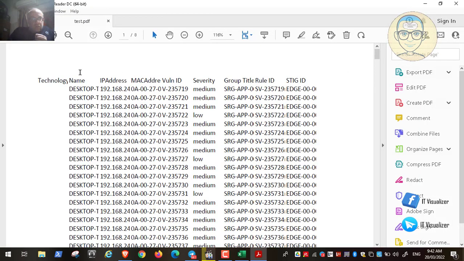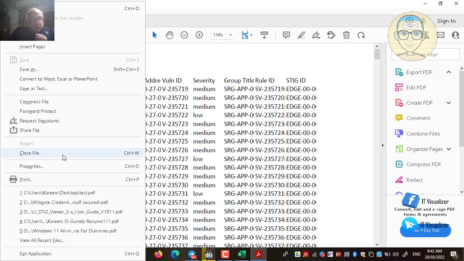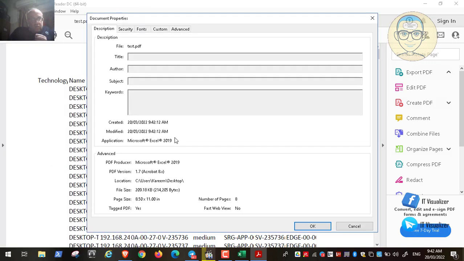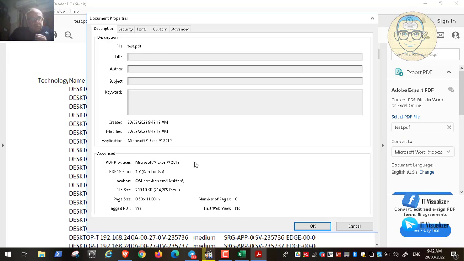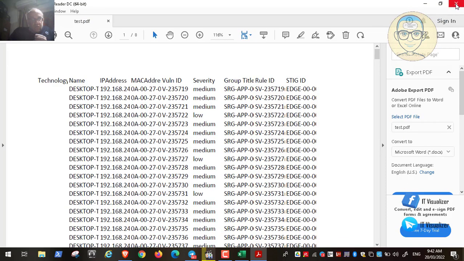Okay, here you see this is the PDF. You go to file, properties. Strange, the properties are there. So how did that come?